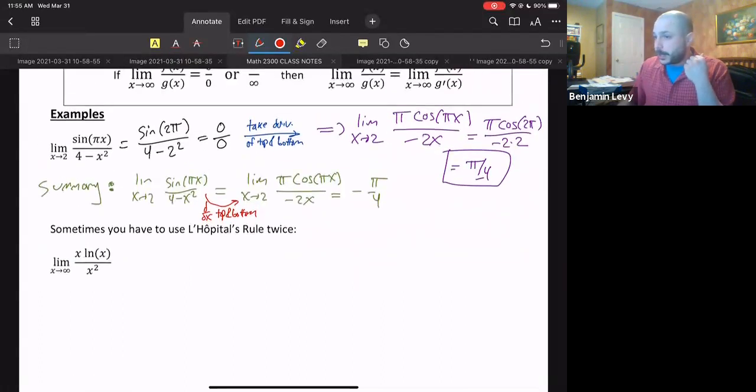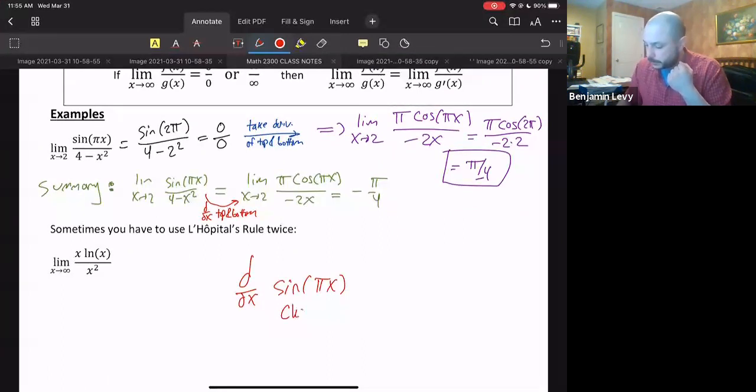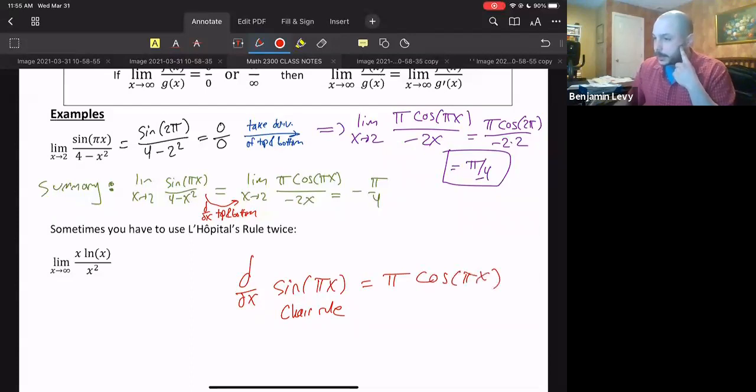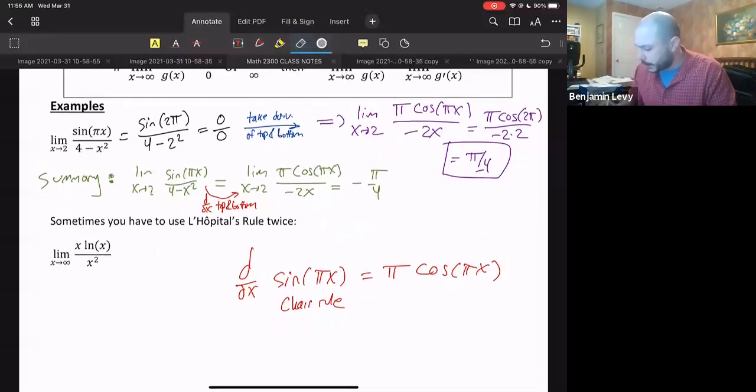Why is pi in front of the cosine? The question about pi being in front of the cosine is because if we do d over dx of sine of pi x, this is a chain rule. And the chain rule is going to end up being pi times cosine of pi x. If you want to talk about that individually, I'm happy to, but we've been looking at derivative rules for quite some time now. And obviously this is the first step of these kinds of problems, so we can't be bogged down too much in doing a chain rule like that. Let me know if you want to talk about that. I'm just not going to go over all the details at this point in class.